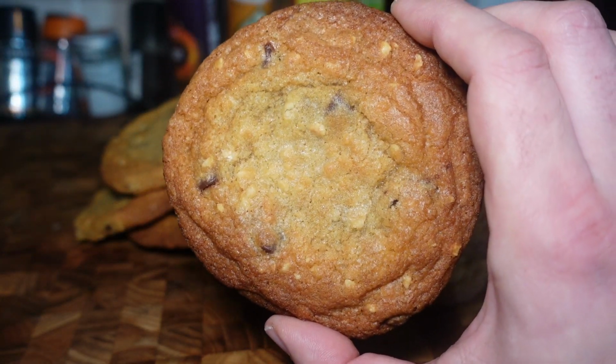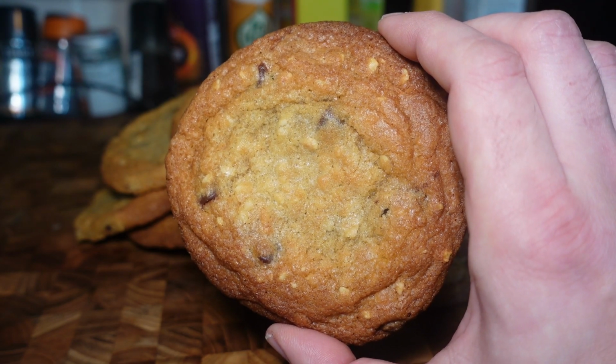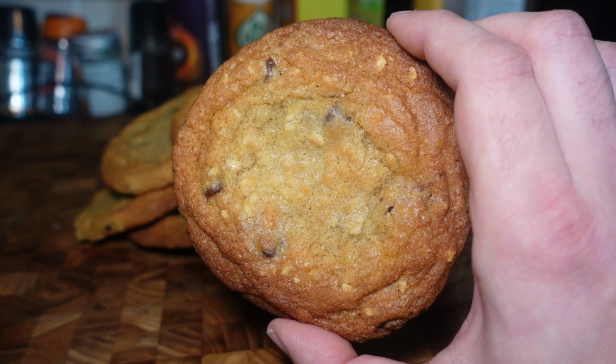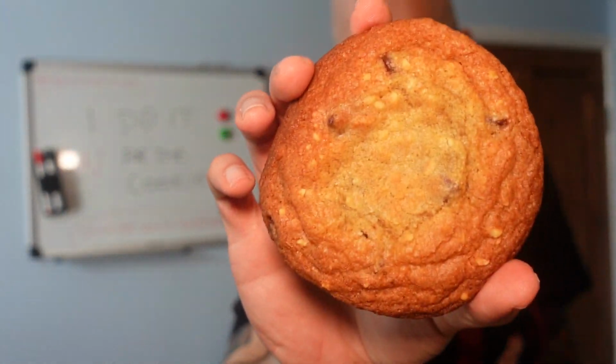But are they the perfect cookie? That's what I want to know. And that's what I'm about to find out right now. Let's taste one and see if ChatGPT has made the perfect cookie through me by proxy. Because it can't do everything. There it is, what ChatGPT claims to be the perfect cookie. When I asked it to write me the best cookie in the world ever, this is what it said it was. It is chocolate chip and hazelnut.